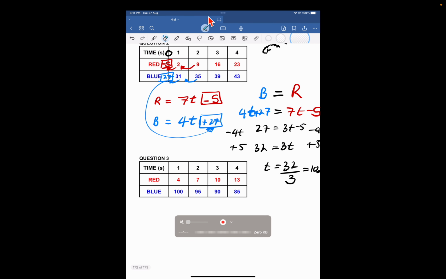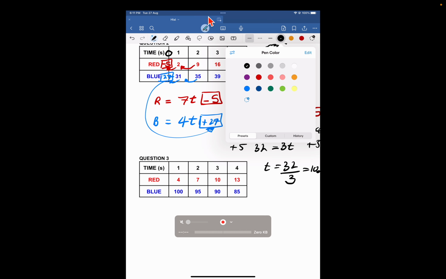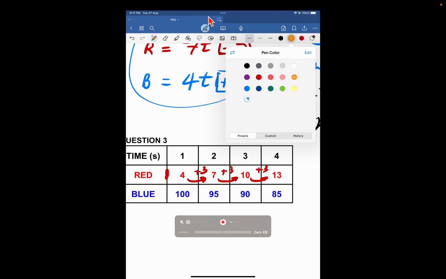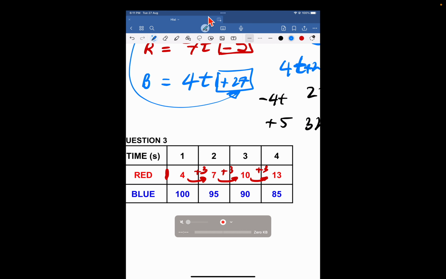I'm going to do the extra trick of fitting in the start number, if you like. So this is plus 3, plus 3, plus 3, right? Each time, plus 3, plus 3, plus 3. So therefore there will be a 1 here. This is particularly helpful, I think, for the blue. This is subtract 5, right? Minus 5, minus 5, minus 5. So therefore back up here is 105. That would be for the 0 here.